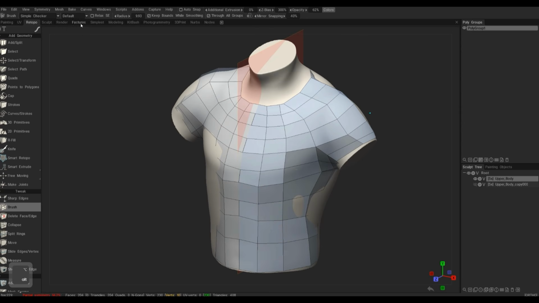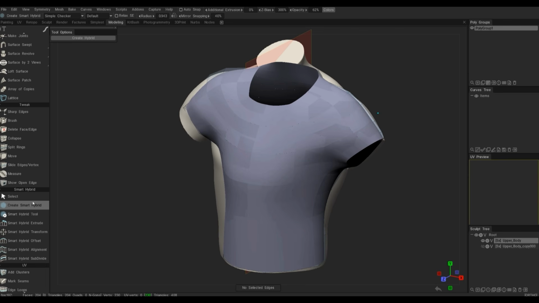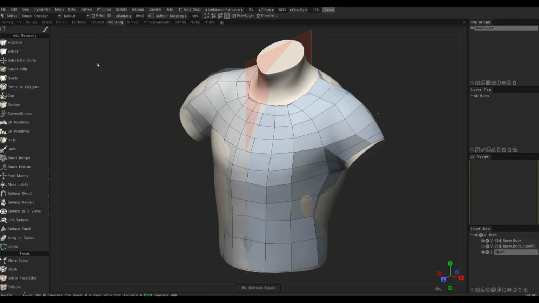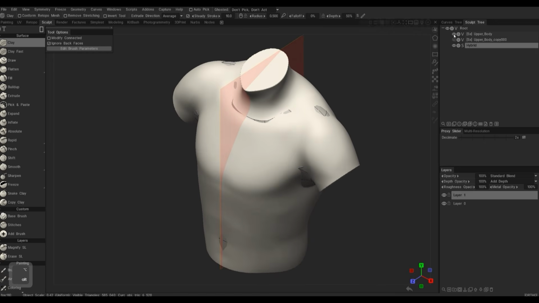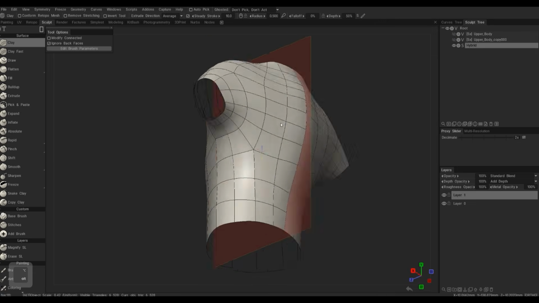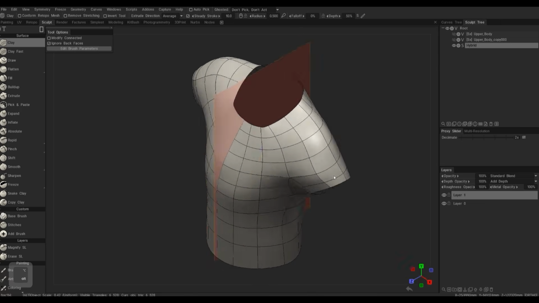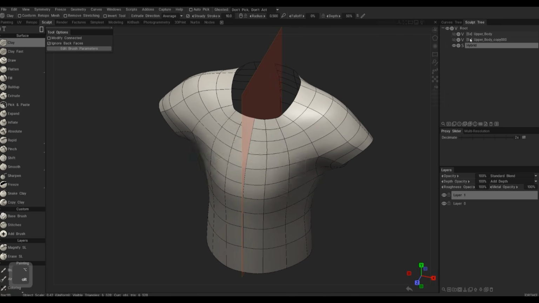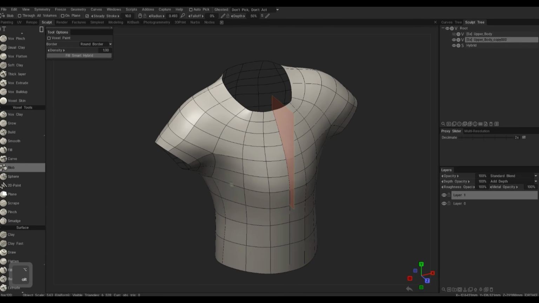And then I go into the modeling room. I go into create smart hybrid, and remember you have to click create smart hybrid, otherwise it doesn't get committed to the sculpting room. And I can see I have my shirt and I can check I don't have any holes apart from the sleeves and the neck, which are at the bottom. So let me clean this layer and start designing something else.